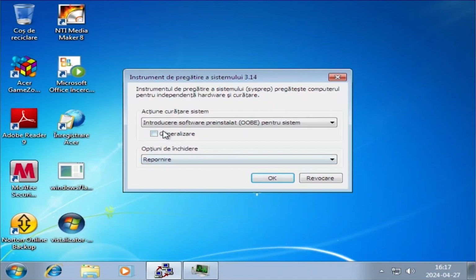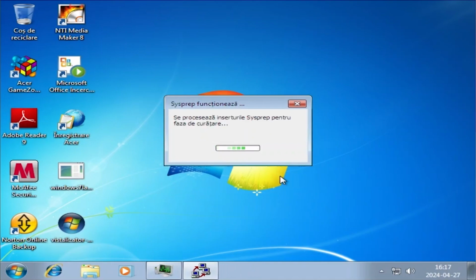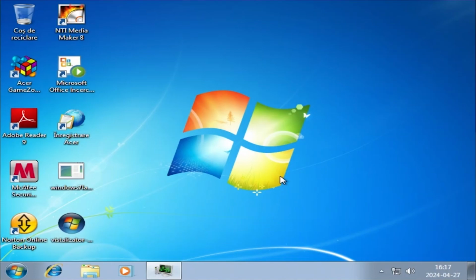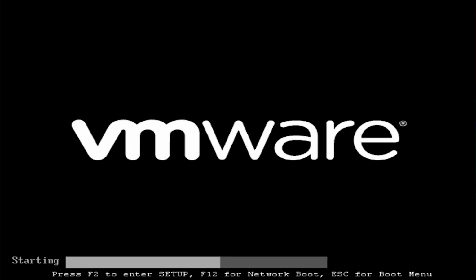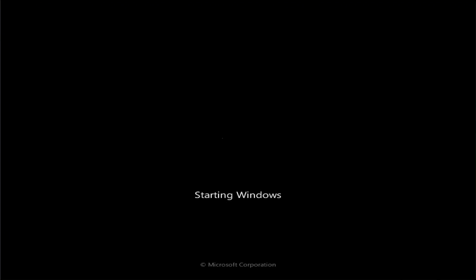Now let's close this generation or whatever, the preparation of the system from audit mode to normal mode. And it seems to be loading with the screen, which is confusing, but whatever.